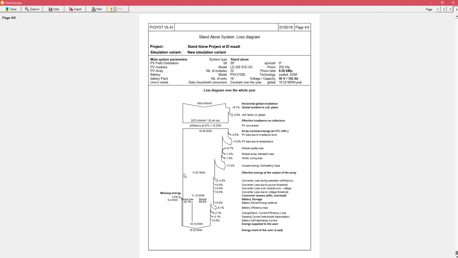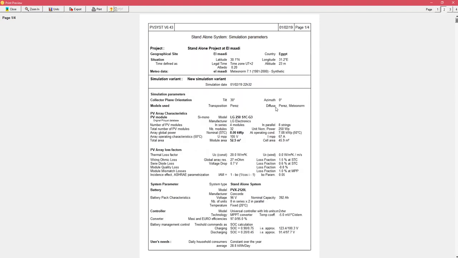Okay, so you can print this one and use it to build your own PV system. So this is how we design our PV system or standalone system using PVSyst.